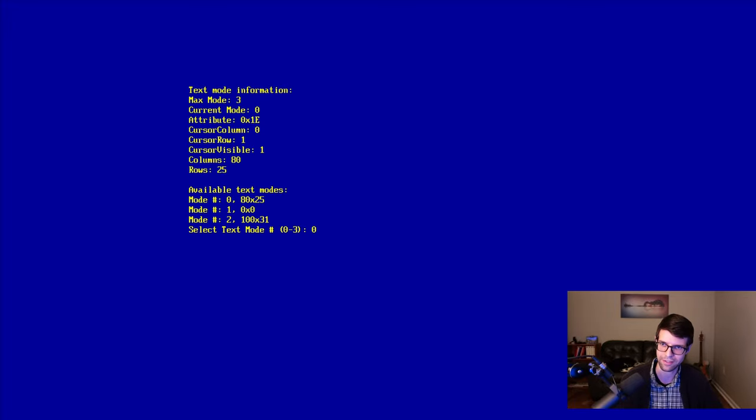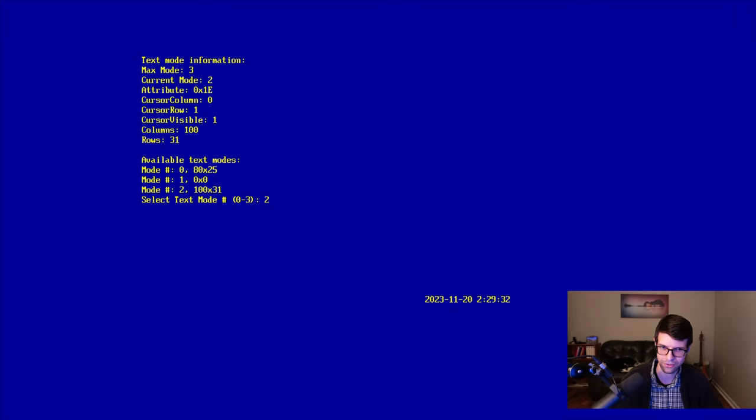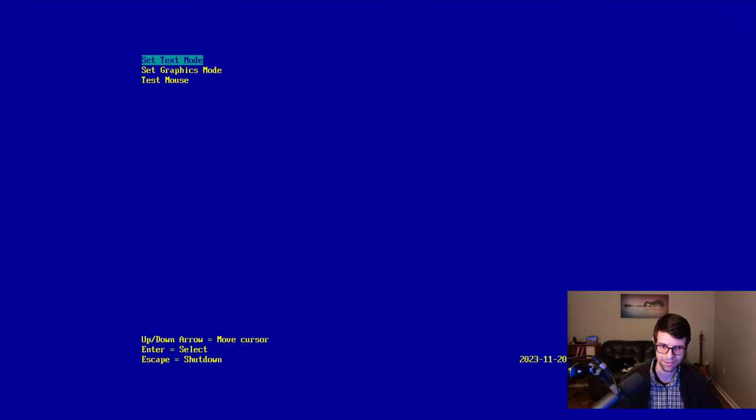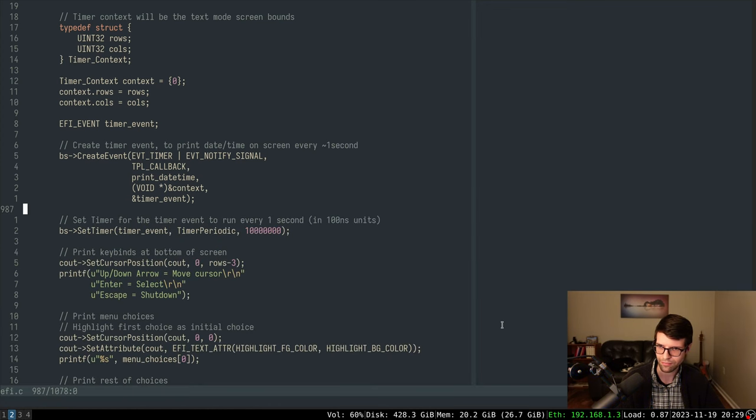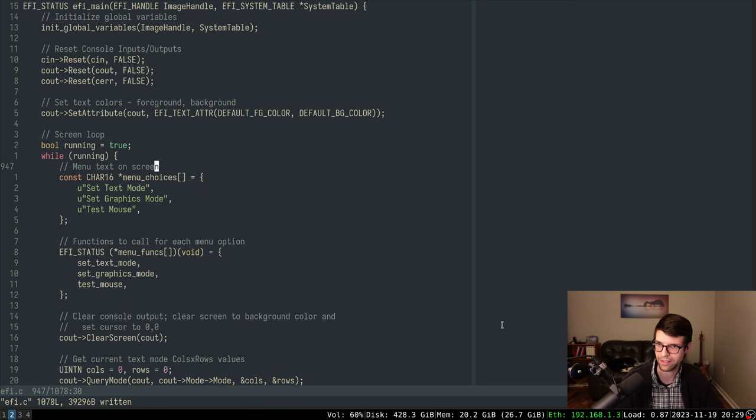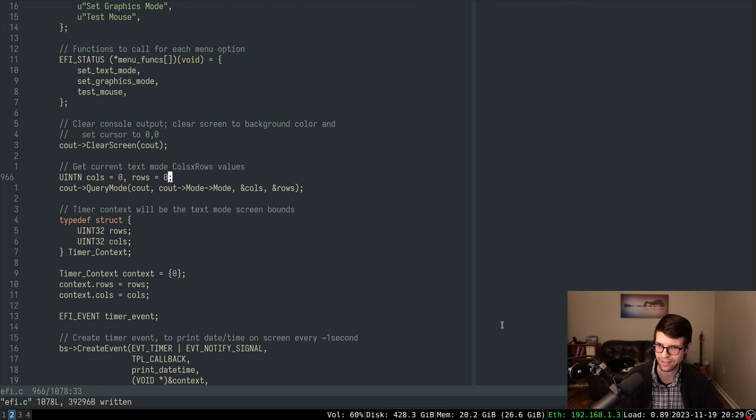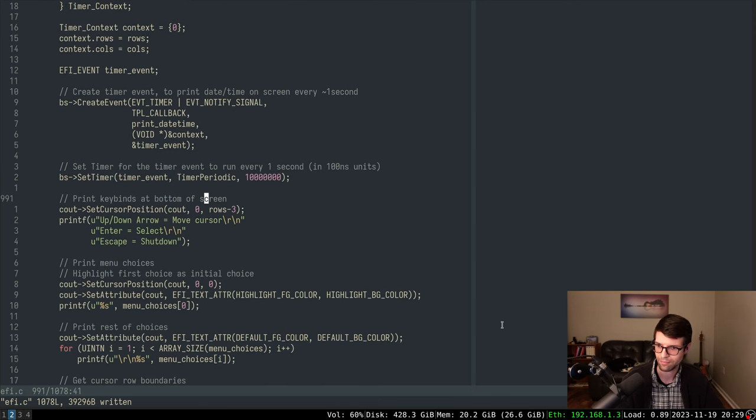We draw it in the lower right of the screen and everything's actually pretty good. If I set a different text mode, say mode 2, it does take a second, because it takes 1 second before the event and the function is called again. But then it does redraw it. So there is a lag time of 1 second. You could get around that by printing immediately after calling the function, even immediately after you change the text mode. I'm not doing that, of course. But that would be one way of making that slightly better, so you don't have to wait a second for the time to show up.